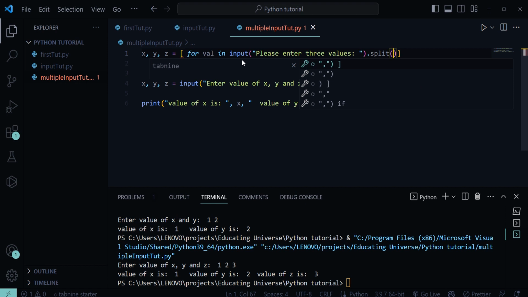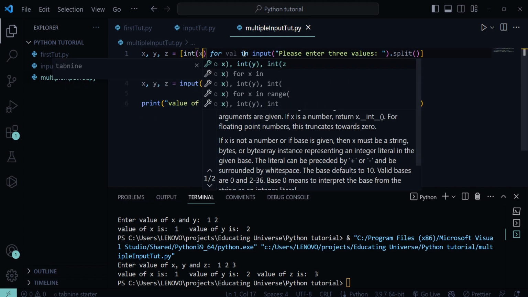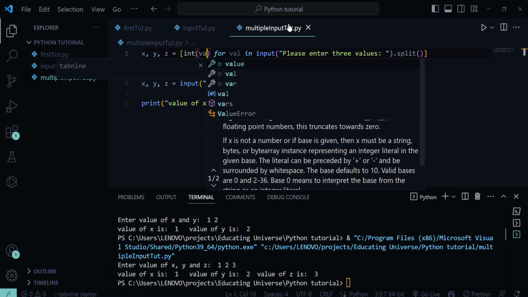What list comprehension means is we are going to comprehend over all these values that are inputted by the user. And we can just do int of value.